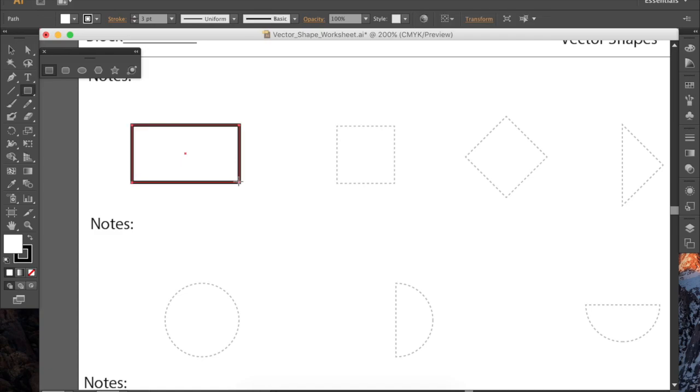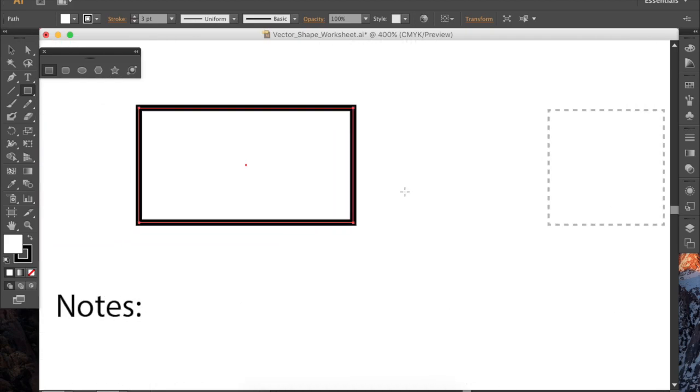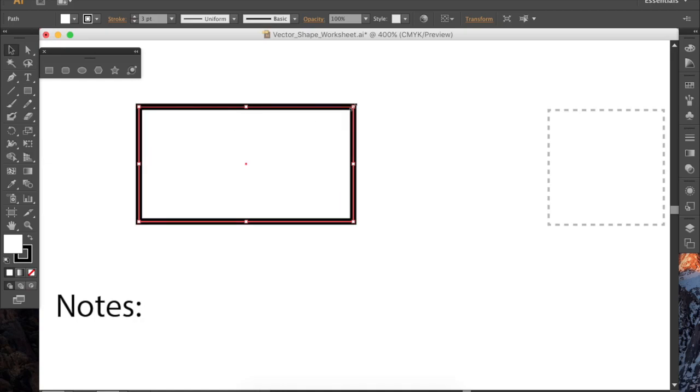If I release, you'll see that I have created a shape, and Illustrator is giving me a red line to show the 4 anchor points of this shape and the path that I created. The reason my line is so much thicker than my path is because I changed the weight of my stroke to be thicker. From here, I can take my selection tool or press V on our keyboard, and we can move our shape around. We can also resize our shape. Remember, holding Shift will scale it up and down proportionally. But I'm going to leave it right where it is.